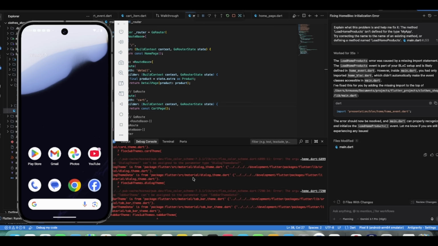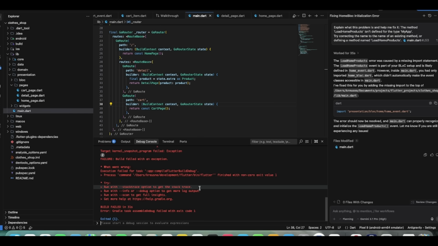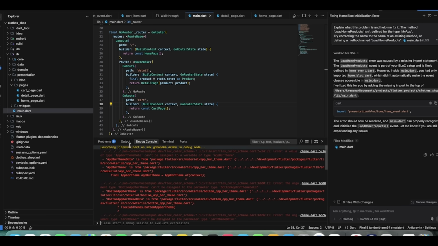We encounter a runtime exception. I now feed the stack trace back into the AI agent to perform a root cause analysis and generate a hotfix.